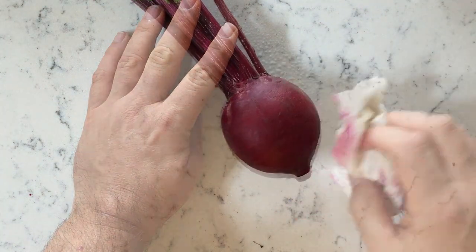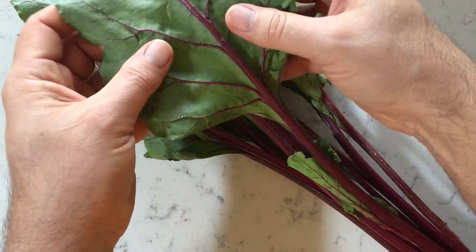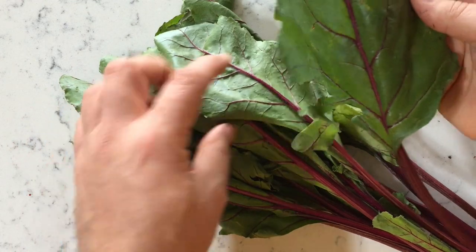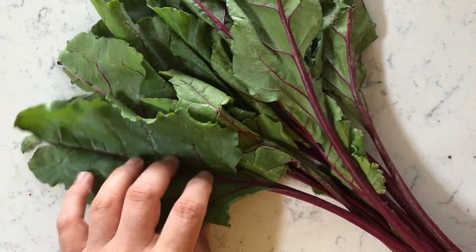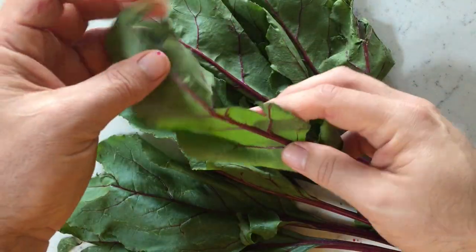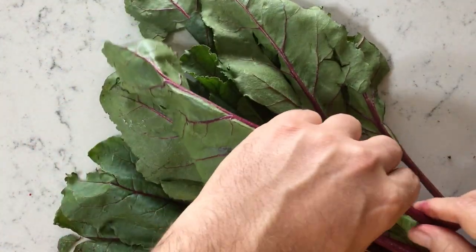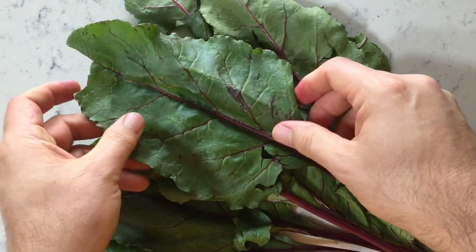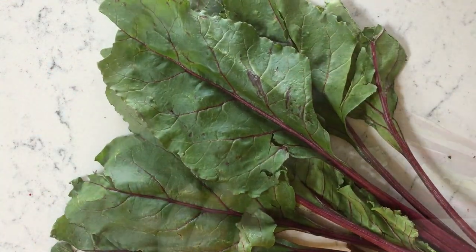Early in my career I worked as an assistant for a food stylist who worked for a photographer. She taught me all kinds of tricks and techniques in how to pose and manipulate products to look great for photographs. For example, this leaf — those veins going up through the green — it's beautiful and it has to be shown very clearly if you're going to have a good photo reference. So I pull out the bad stuff, the limp and kind of ripped leaves, and I want to show only the best I can find. I'll twist this leaf around, and that's a pretty good reference to have in my photo library of beet leaves, so I can see the veins going up through the leaf and the beautiful colors.